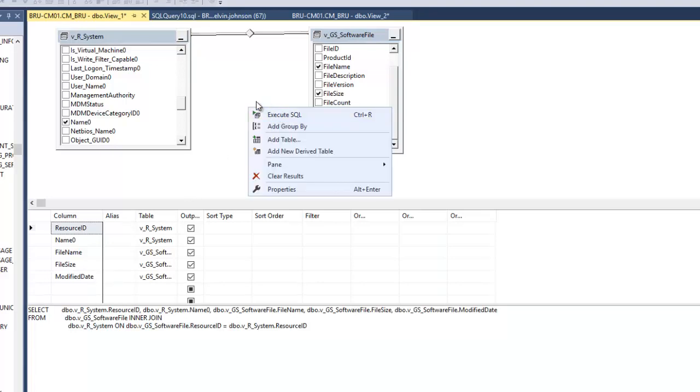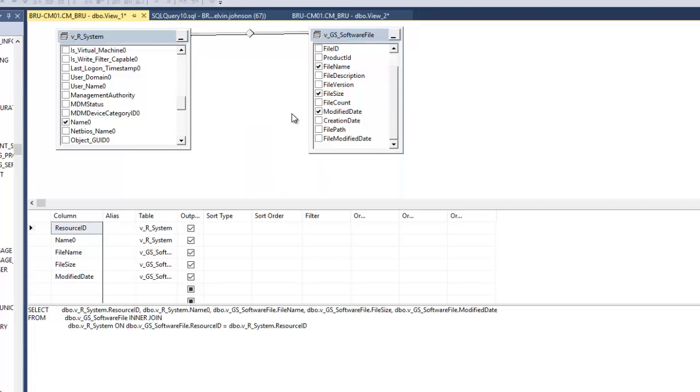But before I execute, in one of my previous videos, I showed you how to create a query in Config Manager. If you are searching for a specific file, for example, which devices have Teams on them, we can use a query like the one we created from Config Manager to search for devices that have Teams. But in SQL Management Studio, we can actually do the same. First of all, I'm going to show you how to do just that. But let me execute this first, and let's execute.